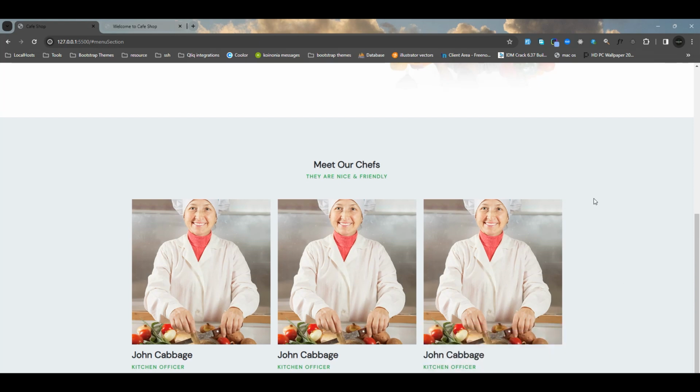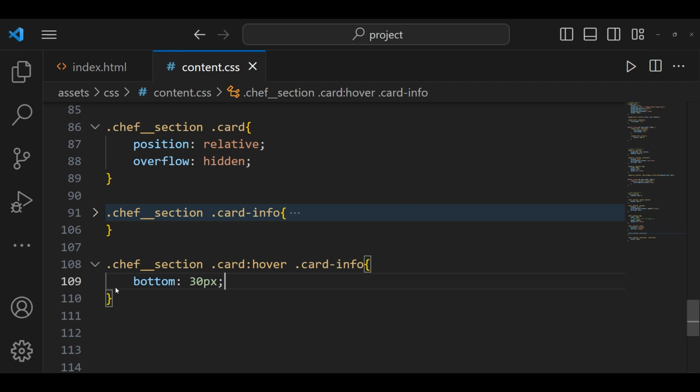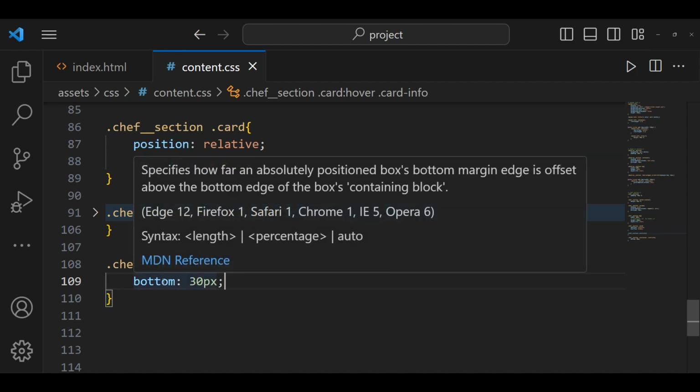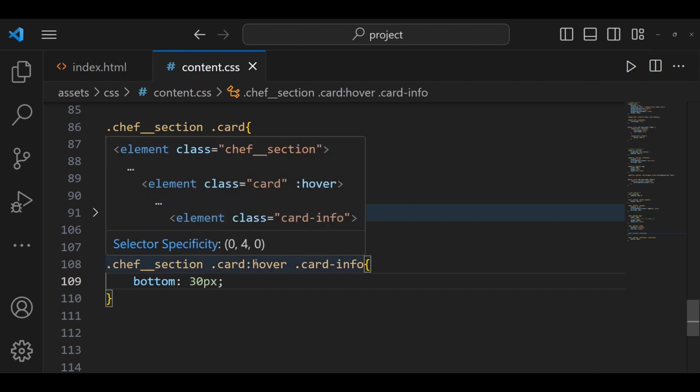When we take it out, it should go, right. I hope you're understanding it. It is looking very good already. When we hover, we want the card info to have this property. So whatever property you define here will be applicable only when you hover, right?